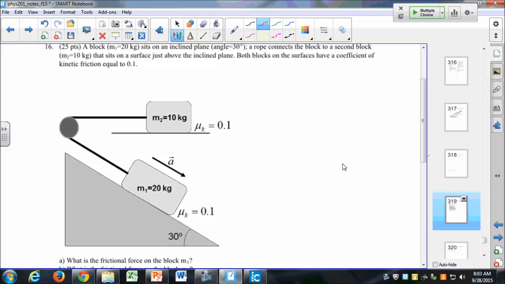First thing you want to do is just draw all your force vectors here. I tell you the direction of the acceleration here. So go ahead and draw all your force vectors, the coordinate system. Then you want to apply Newton's second law, or resolve the vectors that need to be resolved. If you want to do that in your first step, that's fine. This is 319.